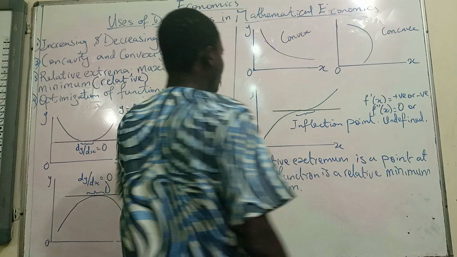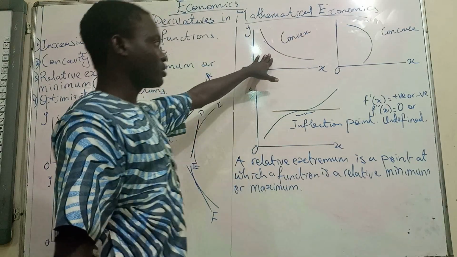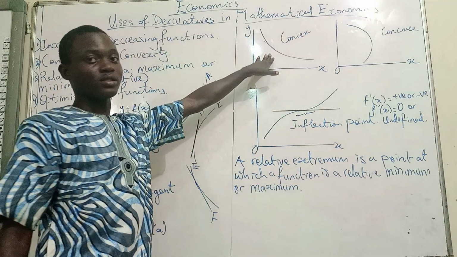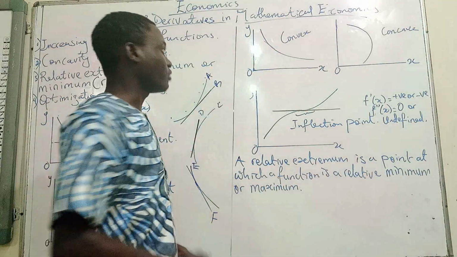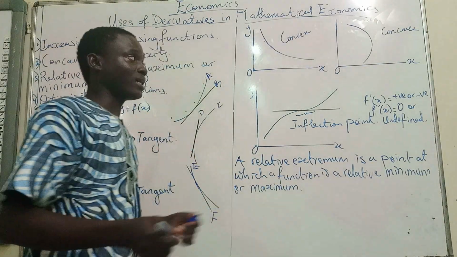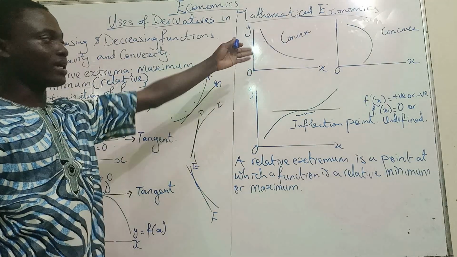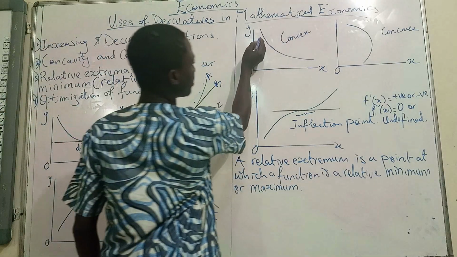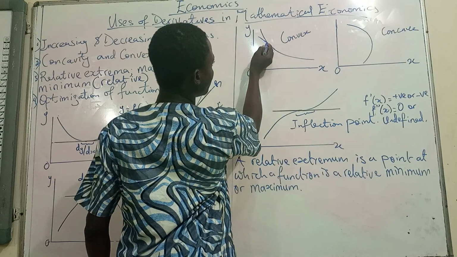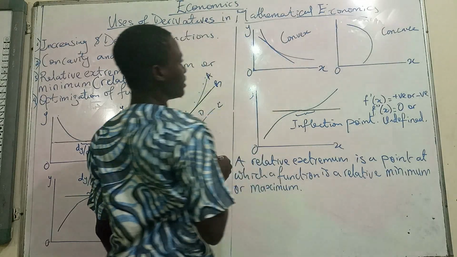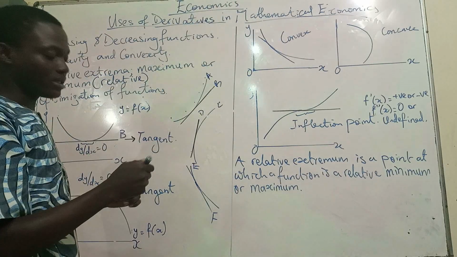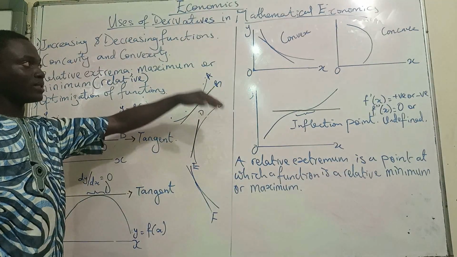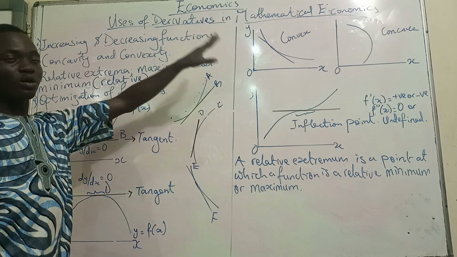Now let us talk about these two lines. This looks like an indifference curve. How do we prove that this is convex, and how do we prove that this is concave? All we have to do is draw a line tangential to it, making sure that it doesn't enter the curve. Now we realize that our curve is above the tangent that we just drew, and because of that, our curve is convex.